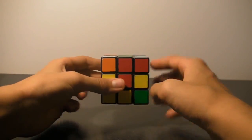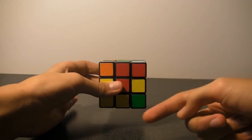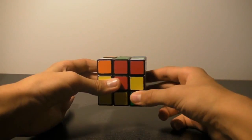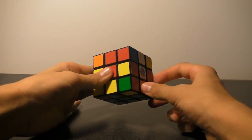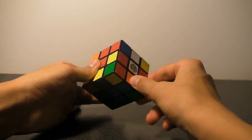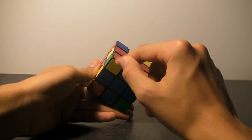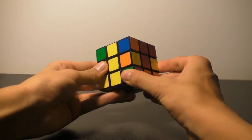The optimal position is when you are holding the cube so that the green center is pointing upwards. The green part of the corner is looking straight at you. So, in this case, this is in the optimal position. The second step is to take this corner and bring it in between its 2 appropriate center colors. The 2 other colors of this corner are red and yellow. So we turn this until it's in between the red and yellow centers, as it is now.